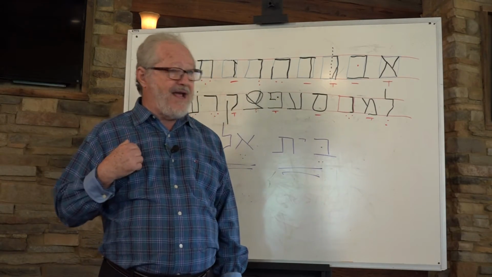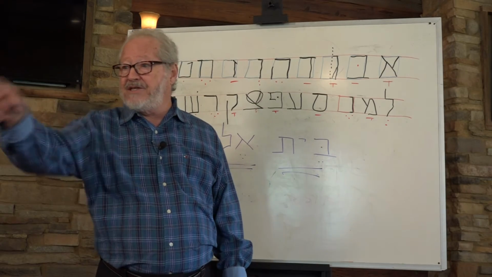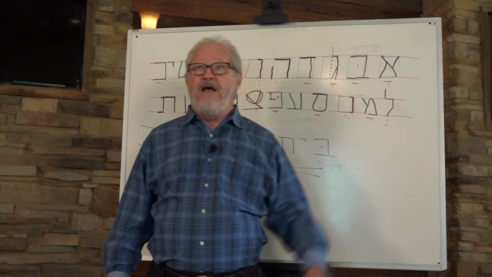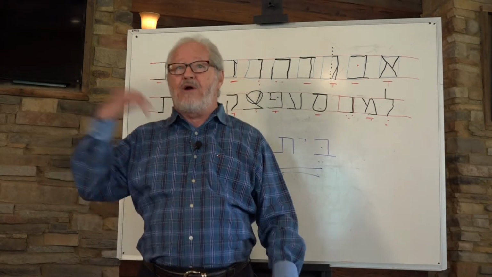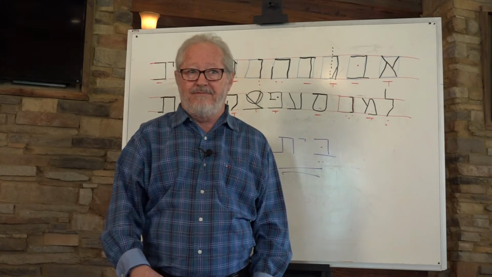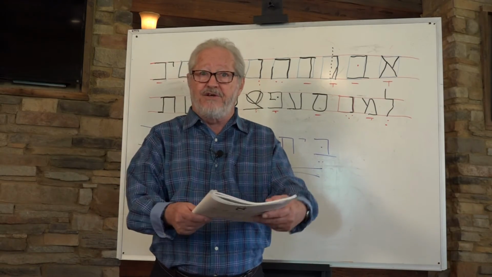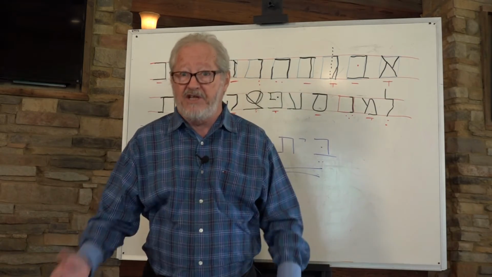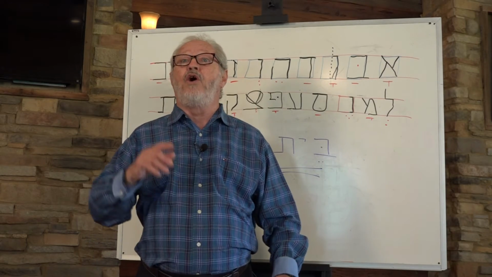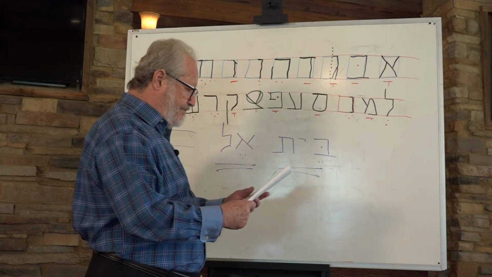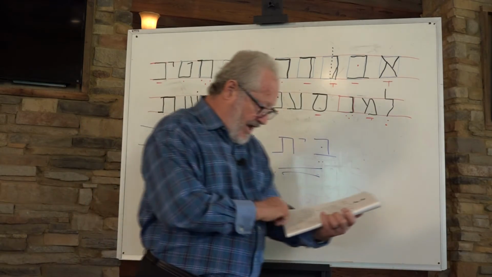Beiti means my house. Beita means her house. Beitam means their house. Beitenu means our house. It goes on and on. And that's what you will learn once you know how to read, so I can present it to you. Right now, you don't know diddly. But you will know a lot of diddlies by the time we're done here. Okay? All right. Okay, we did that.